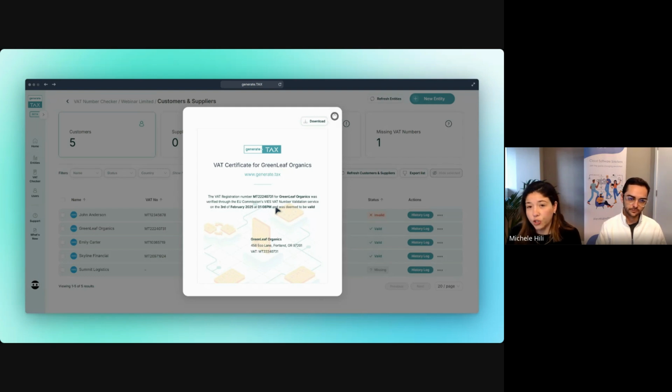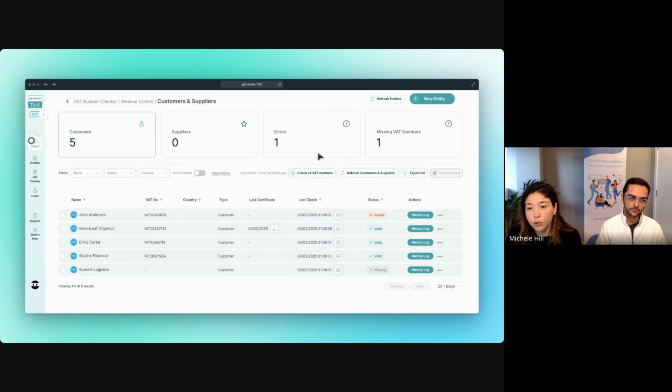So if there were any changes made after this date, at least you would know that you have this certificate. You can download the certificate. You also have a history log, so you'll be able to go through this audit trail to keep track of any changes that were made to the contacts.